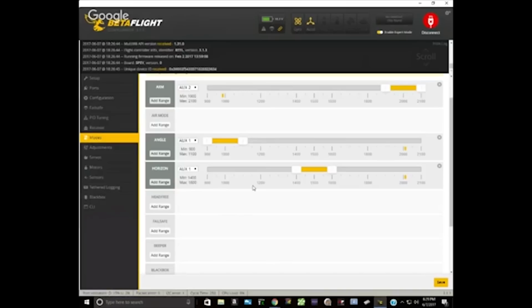The only thing remaining now is to get the accelerometer calibrated and trimmed. But we saw that when we had it in acro mode, in other words, when the auto level modes, angle and horizon, were turned off, the motors just slowly idled and slowly spun up, but not too much. And I think that means we fixed it, except for the fact that we need to calibrate.